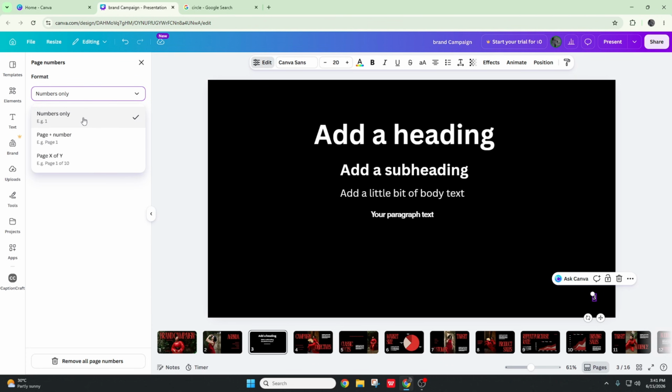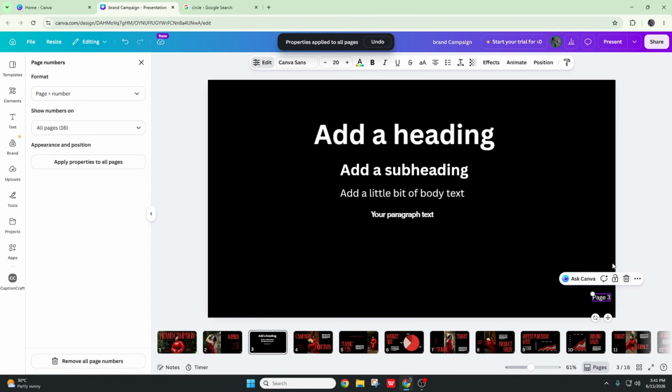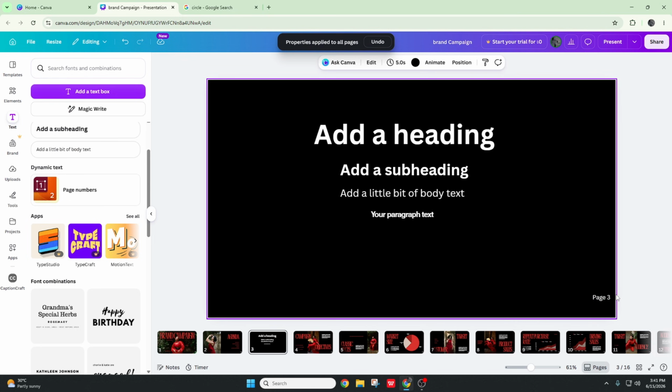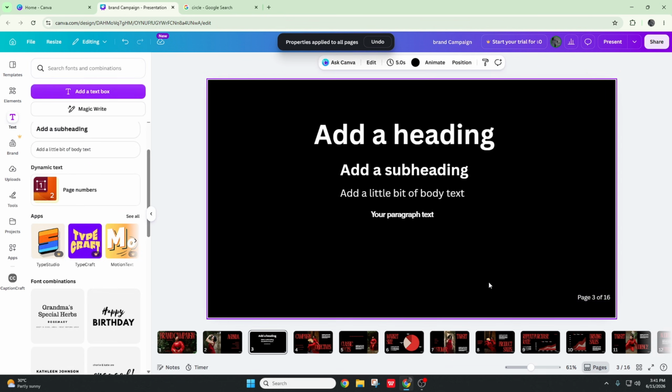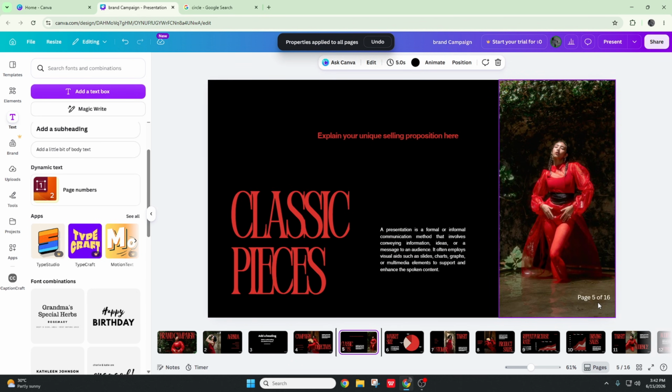Now this is numbers only. You can add page number, then it will add the word page, then the number of the page. Then you can also add X to Y, which means we have 16 slides here, so it is gonna say page 1 of 16, page 3 of 16, as you can see, page 4 of 16.